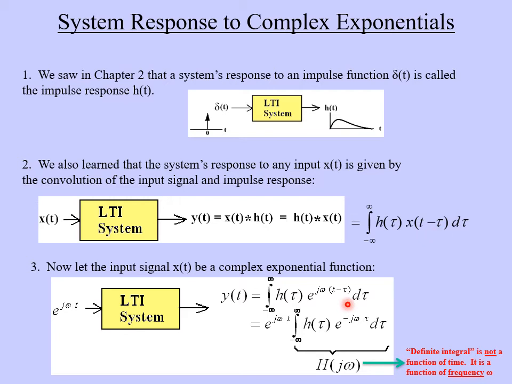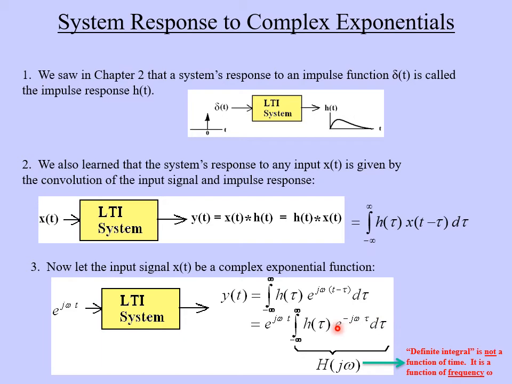All right, now what I can do here, again, is simplify this a little bit. Notice I can distribute the j omega inside the parentheses here. So I have j omega t minus j omega tau up there in the exponent. So t, notice, is not the variable of integration. We're integrating over tau. So I can pull out the e to the j omega t out in front, and what I leave behind is this integral over tau.